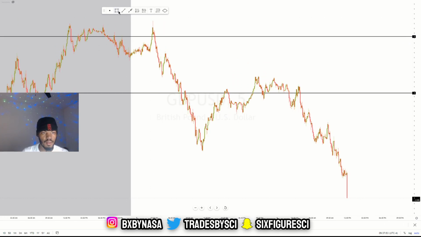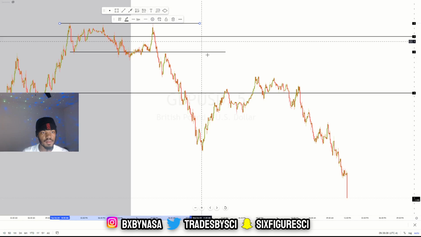So price has a low. Price came up into our area. This is the top of it. So this is what it looked like when we finally hit our second TP. It came up to this area, kind of consolidated, and we had lows here, and then we had highs here. So then we had highs here.